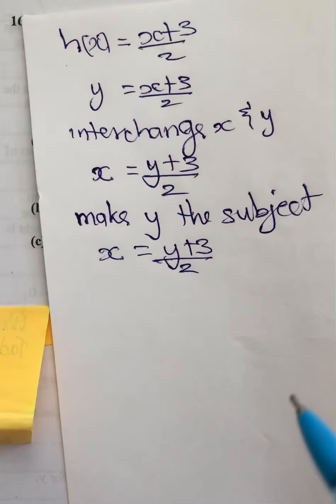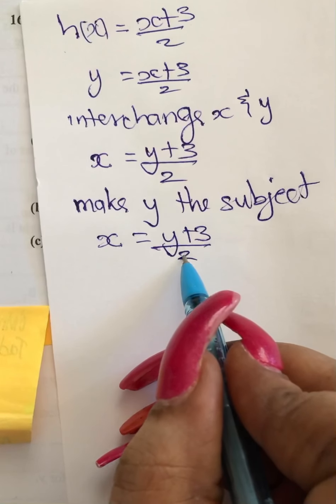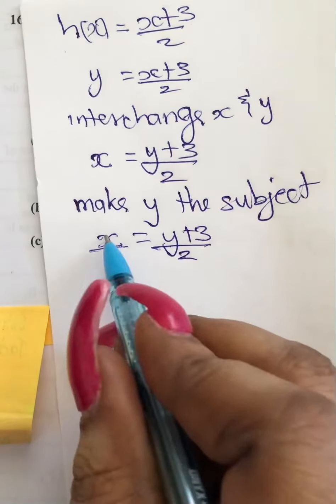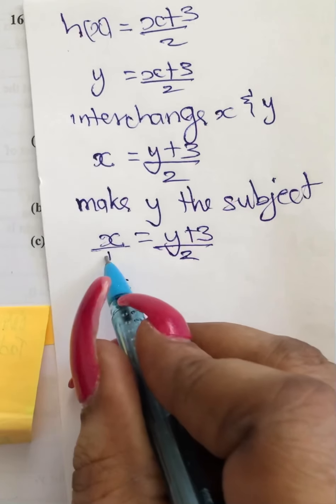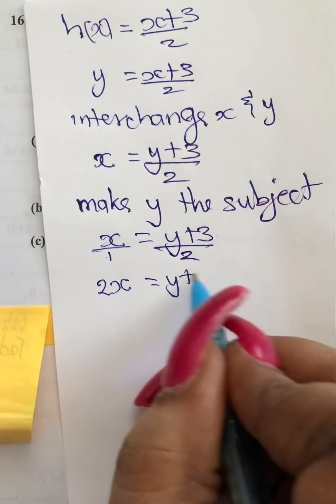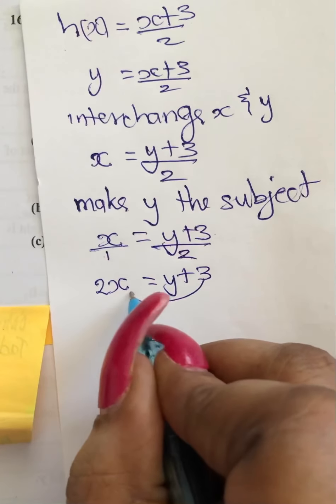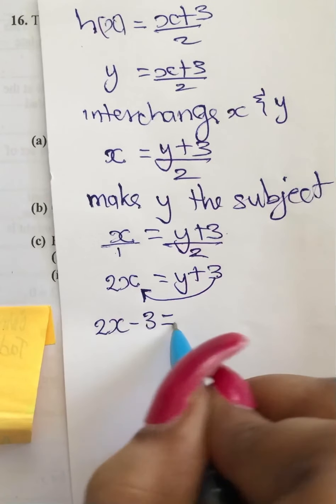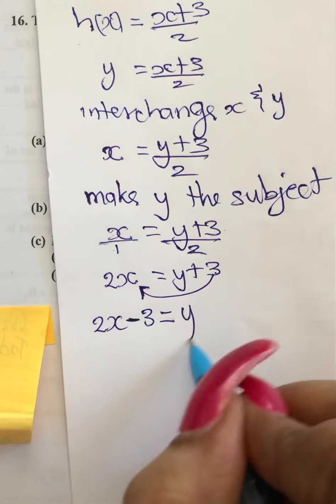Now I'm going to make y the subject, and I am using x is equal to y plus 3 over 2. To make y the subject, it means that I want y to be by itself on one of the sides. Good? So the first thing I'm going to do is to get rid of the fraction. So I make x a fraction and I'm going to cross multiply. X times 2. And 1 by this numerator will give me the exact same thing. And then I take positive 3 to join the 2x. Because I am taking it across the equal sign, it will become a negative.